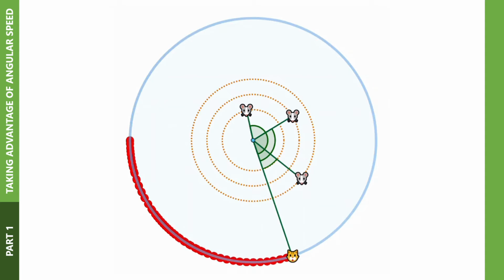Looking at the animation, I can see a problem though. When you are close to the limit radius, it seems like it will take you forever to outrun the cat. So it doesn't seem very practical. Let's make a graph showing the time it takes to be opposite to the cat in function of the radius at which you swim.